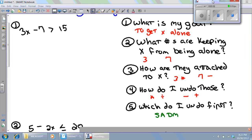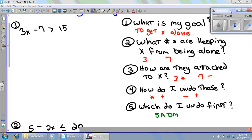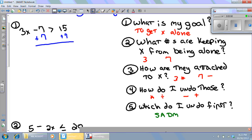Nobody taught it to me, and I've seen it work over the years. If you want to be stubborn and continue to do your way, make sure you're getting it right. Okay, so I'm going to come over here and I'm going to undo the subtraction. I'm going to undo it with addition. There's a 7 there. I want them to cancel. I'm going to add 7 to both sides of the inequality. When I do that, I'm going to end up with 3x is greater than 22.